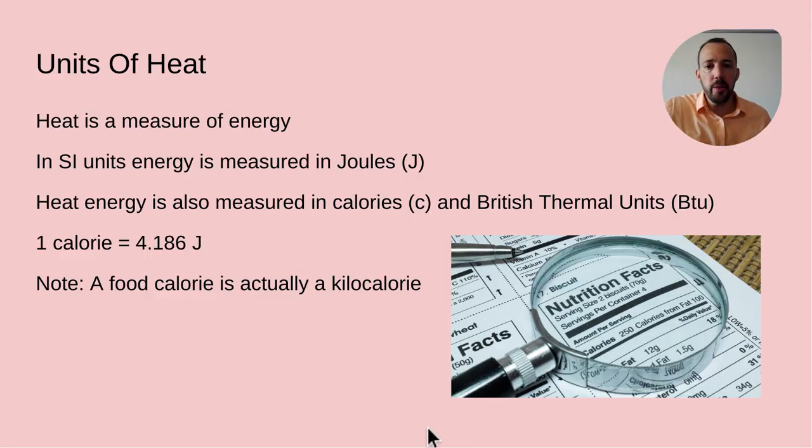When we're measuring heat, the unit of heat is energy. We're still going to measure that in joules, just like we did in Physics 1, where we measured potential energy and kinetic energy in joules. That's the case when we're measuring heat energy as well. When we're talking about English units, BTUs can be used, and also the calorie, a unit of food energy, which is very common on your food packaging. But a food calorie is actually 1 kilocalorie.